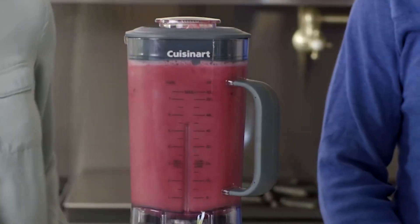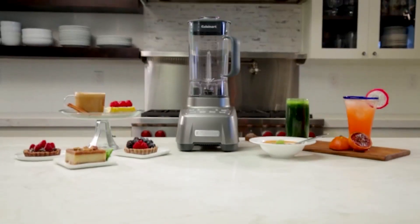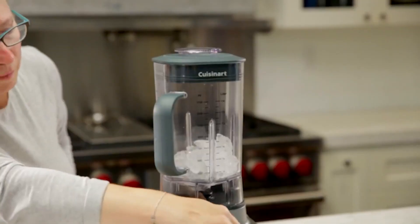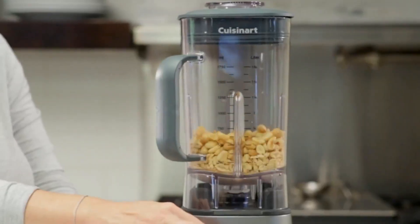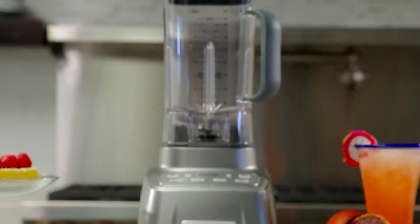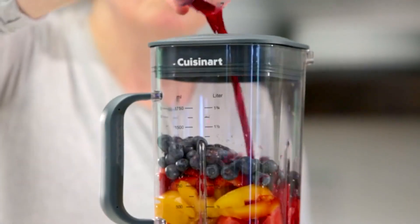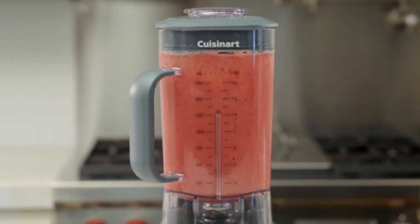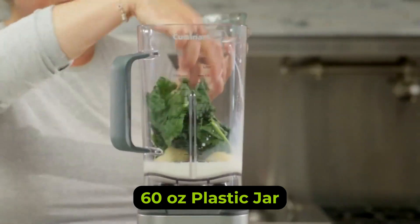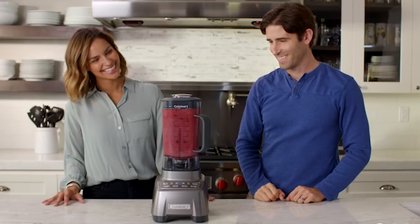Gain total control of your blending process with the Cuisinart Hurricane, a decent blender for making smoothies and drinks. With a 2.25 peak HP motor, this blender can handle even heavy pulverizing tasks with ease. Despite having a powerful motor, it is quite quiet because of its double housing design. This blender features Blend Logic technology, which can adjust blending strength based on the amount of food added to the jar and provides more consistent blending results. It comes with a large 60-ounce BPA-free Triton-free plastic jar with a soft grip handle, making it perfect for preparing a good amount of drinks at a time.